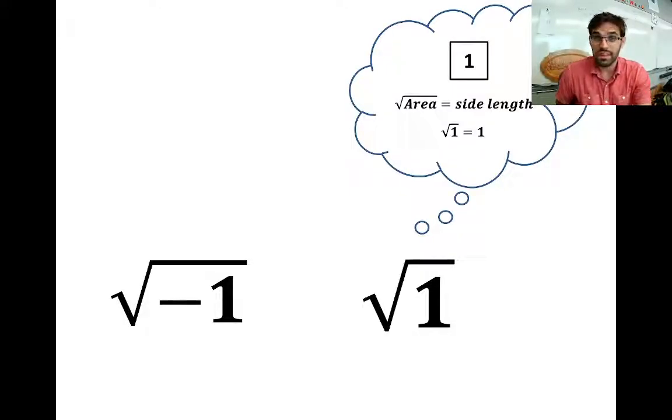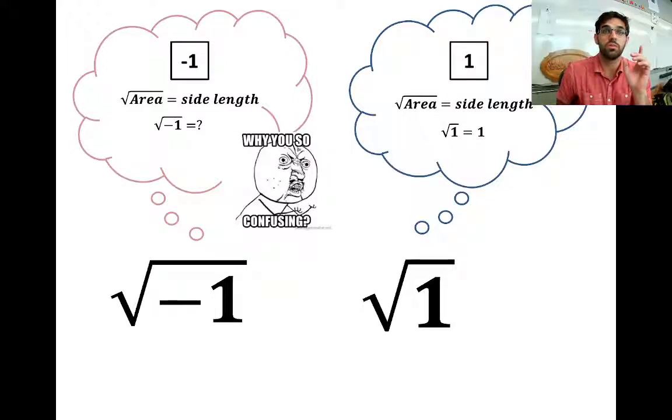If we apply that geometric definition to the square root of negative 1, we're saying basically what is the side length of a square with an area of negative 1. And when you consider area is side length times itself, or side times side, it doesn't make sense. Because a negative times a negative is a positive, and a positive times a positive is a positive. In other words, you can't draw this square. You cannot draw a square that has an area of negative 1.